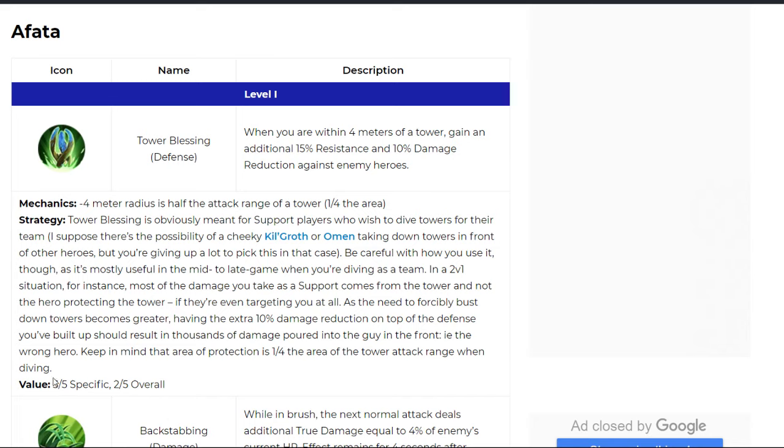In fact, maybe I should have gone 2 out of 5 specific. But anyway, that's my winding thought process. It's not as good as you would imagine. It's good in the mid to late game, but you have to get there. And you have to be really coordinated with the team, saying, I have Tower Blessing, we need to dive, and make it obvious. So not the greatest in solo queue.